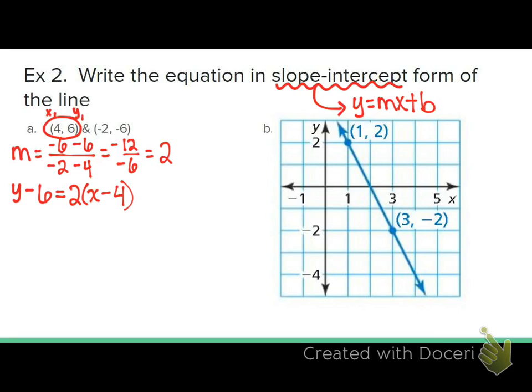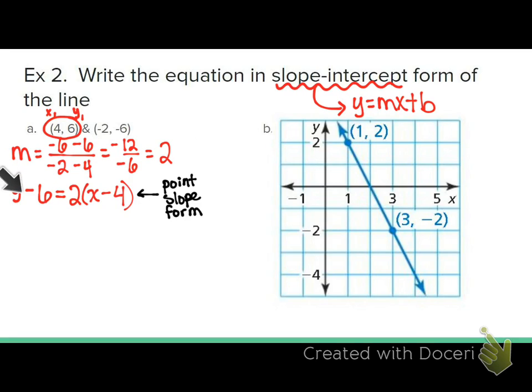If you want to make a little note to yourself, you could do that. This is point slope form. And that's fine. That helps us, but that's not what they wanted our final answer to be. They want our final answer to be y equals mx plus b in slope-intercept form. We're not too far off. Okay, we need y to be alone.